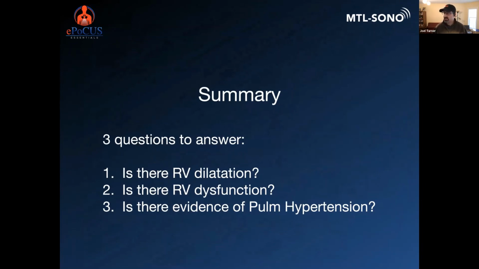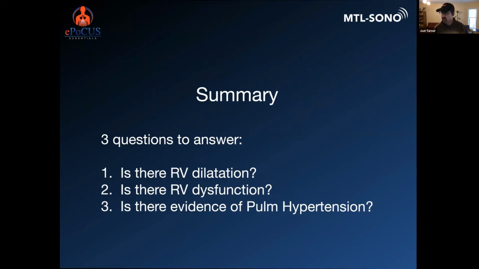If you want to do some measurements, that's great. Is there RV dysfunction? Take a look at the TAPSE, eyeball it to see if it's very normal or if there is some dysfunction. Measure it with M-mode if you want. And then look for evidence of pulmonary hypertension. Again, do it by assessing for RV wall thickness. Look for compression of that interventricular septum. And then if you want to start calculating, which is one step forward, look at the TR jet.